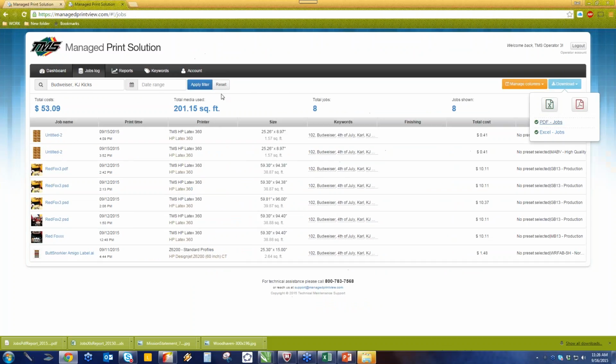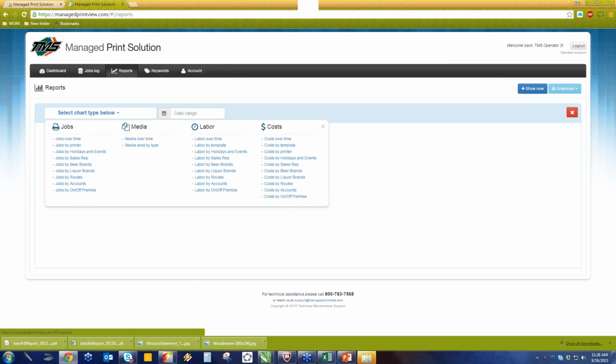All right, so the next opportunity that we have to run reports, and the next option that we have for running reports is under the reports link. Now that reports link allows us to be able to run reports based off of entire search criteria. So for example, if I want to report, and this is all based on the categories that you've pre-created. Now there are some default ones like jobs over time and jobs per printer.